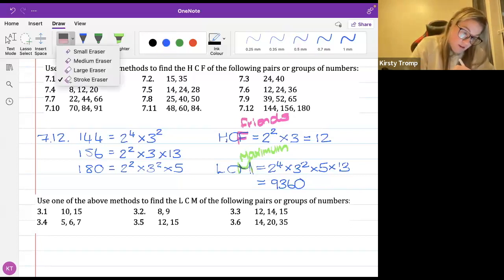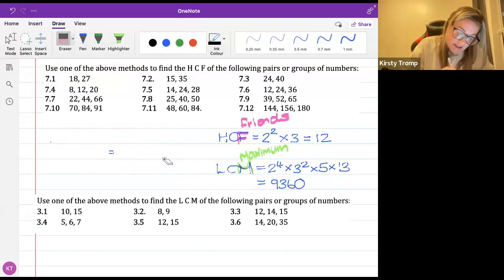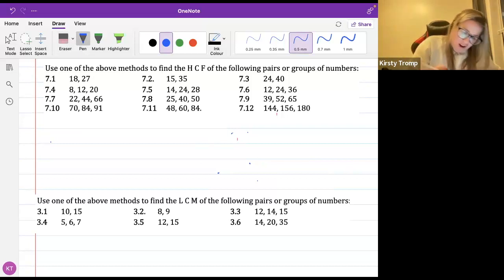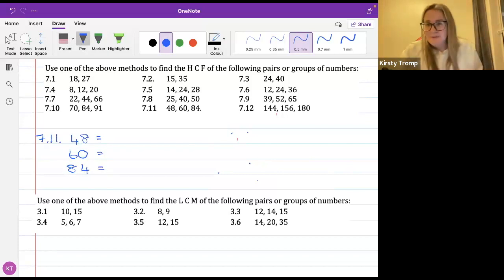All right, so I hope you've got a screenshot of this, guys. We're going to look at 7.11. If you guys want to go ahead and try 7.11 in the meantime, let's have a look at 7.11, everybody. Oh, Palisa has already got the answers for me. Simone, do you see this? All right, so I'm looking for 48, 60, and 84. Okay, so I'm seeing loads of people already have some answers there for me.